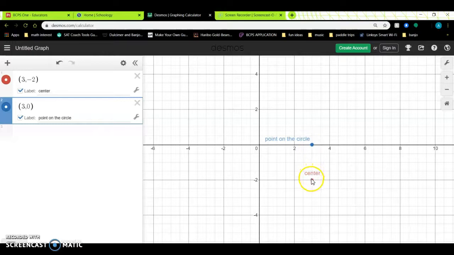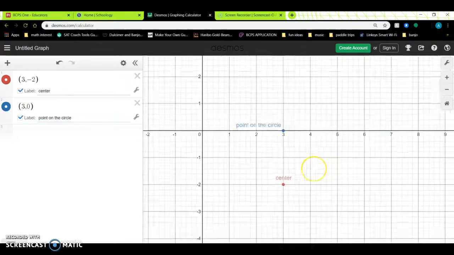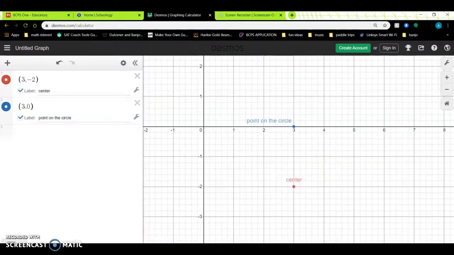So I'm going to count. Notice it goes from -2, so I'm going to go up 1, 2. So my radius, the connection between these 2 points, is going to be 2. The way I got that is I just counted along my line, starting at -2. Depending upon how zoomed in you are, I'm going to zoom in a little bit more. Notice I go up 1, up 2, so I have a radius of 2.